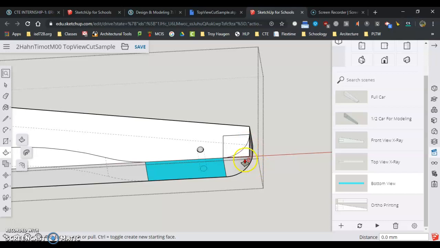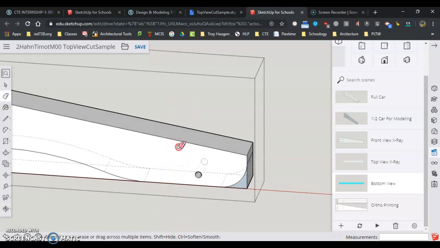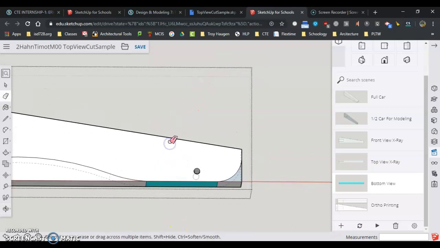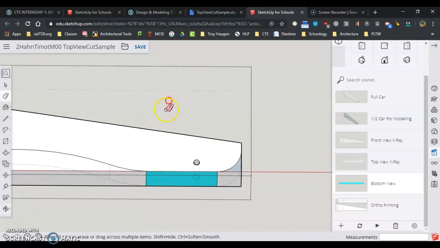So I'll tap the control key, and there's a little plus symbol, and I'm going to take this and push-pull that back on. And I can erase out this little line right here. Being careful not to erase back lines. Those dotted lines are the back surface. If I erase that dotted line and I look, it erased the whole back of my car.